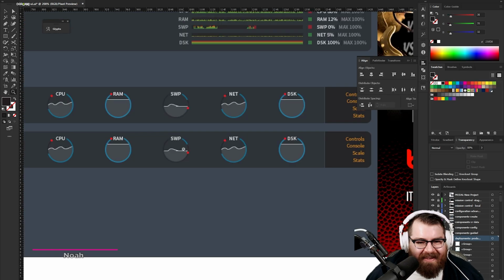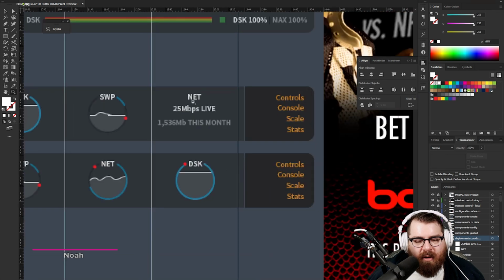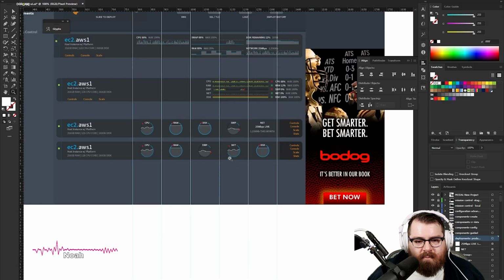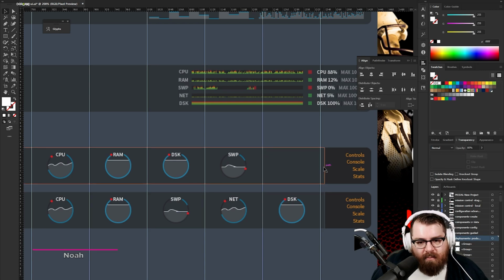That's good then. There is a question here though. So disk is a gauge, right? Yes. But I know the question: is net a gauge? Net is not technically a gauge. Do I care about transfer though? Do you care about how much is moved? I'm not really. Do you care about the net at all? No. Think about it like this: if net is pegged, something else is happening, right? Because your CPU is going to spike, your RAM's probably going to spike, your disk IO is probably going to spike. Okay. See you later, net.